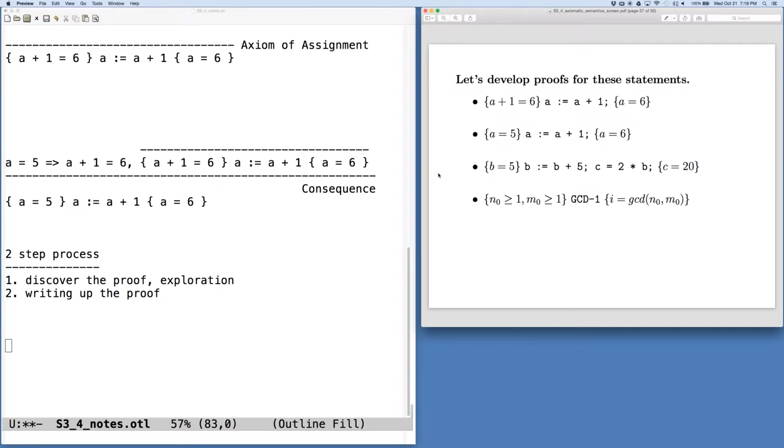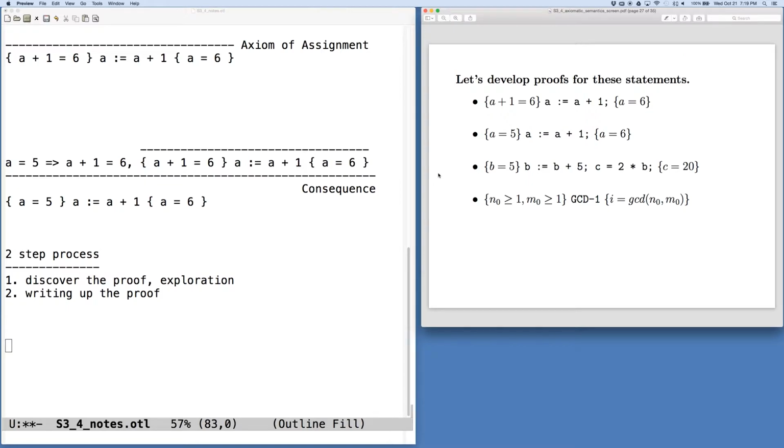Okay, we're ready to pick up our demonstration of using axiomatic semantics. Again, we are using the rules and axioms to generate proofs that a particular Hoare triple is true. Right, and a key thing here is this generation process, that we use the rules and build the proof structure that then is the evidence that the Hoare triple we are interested in is in fact valid.